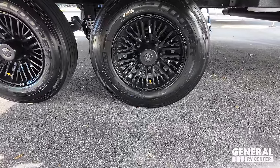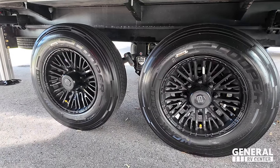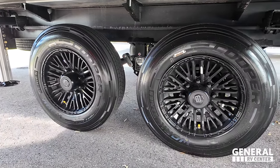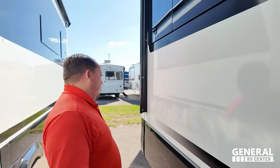Look at these tires — they're Coopers, 215/75R 17.5, with the blacked-out Road Armor Lippert suspension and the blacked-out Brinkley rims. You know what I love about Brinkley? All these other brands ask, 'How do we get this to a sale price of $69,999?' Brinkley asked, 'How do we make this look badass?' Make it that way, and then people will pay. People will pay the price for quality — and that's what you're getting with this.